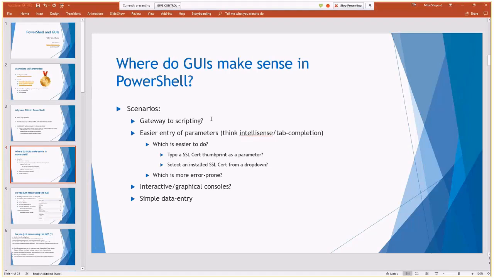And I want to be really careful here. I don't want you to embed your scripts inside a GUI, if that makes sense. I don't want business logic embedded in a GUI. I want you to write scripts and modules that aren't GUIs, and I want you to use a GUI to run those. Because if you can't run it without the GUI, then you are back to pre-PowerShell days where the only way to get something done is in a GUI, and that's not good.